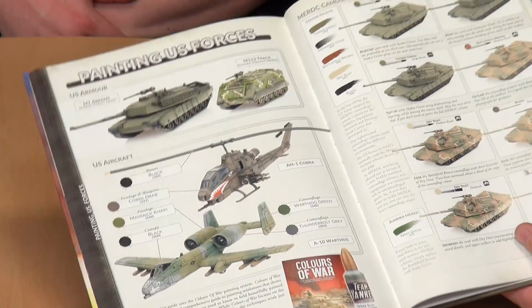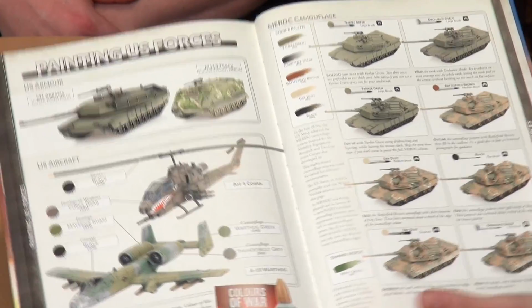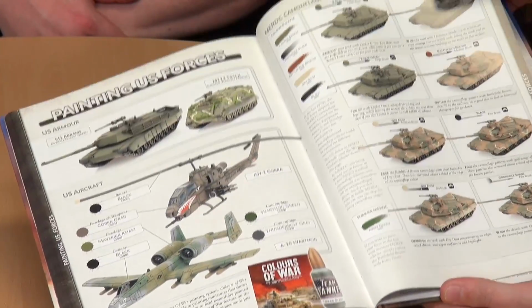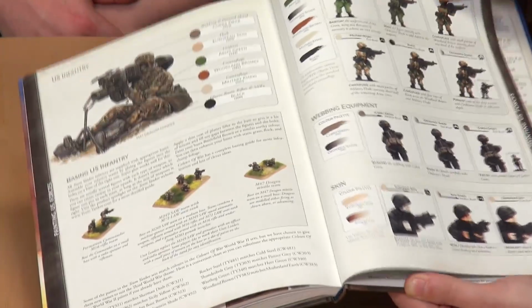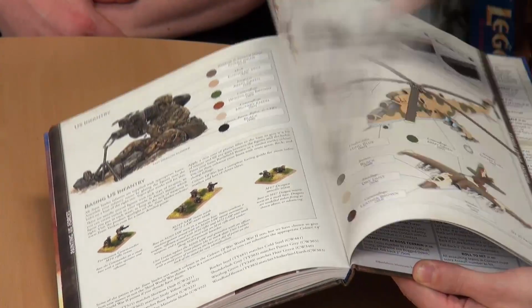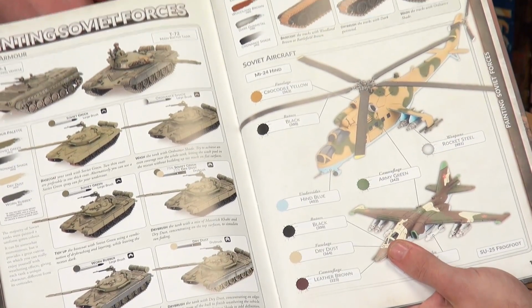I see. The other thing we get in the book is actually a nice little painting guide for some of the forces, because some people will look at it and go, what the hell kind of camouflage would they have used during this era? You know, what kind of terrain would they have been going through? So you do get a nice little painting guide for everybody. So your infantry, your tanks, your air support. Oh, I actually really like this on the Hinds. It's a very nice scheme.